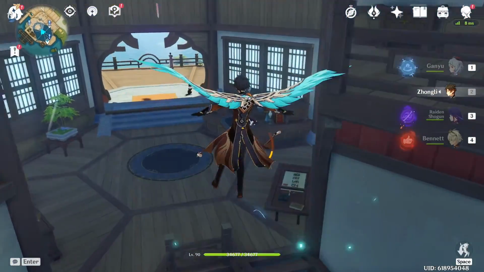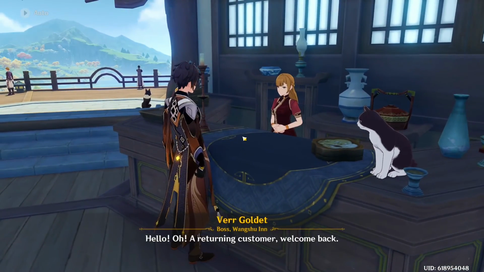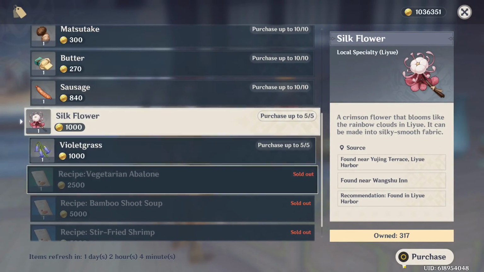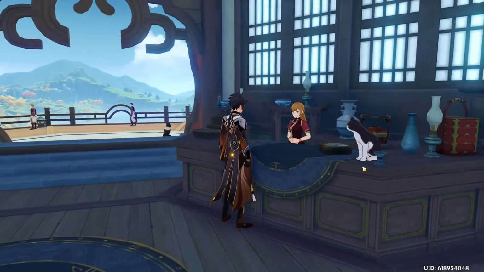You can buy them from this lady over in the inn. You can only buy, I believe it's 5 a day, but you come down here, Silk Flowers. Costs 5,000 for all 5. But bam, you can easily buy them all.